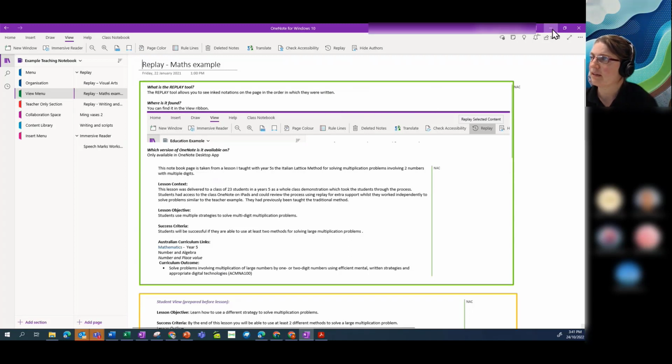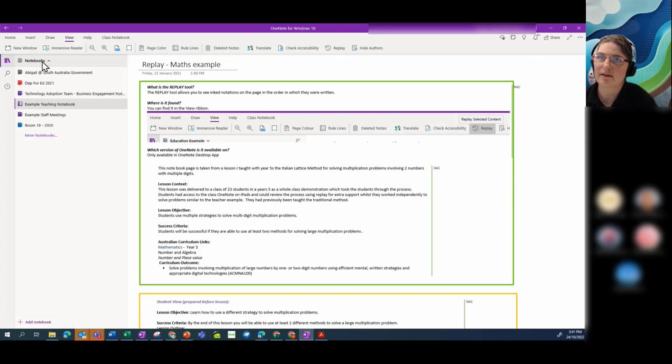So let's skip back. If you haven't ever used OneNote before, you will probably not see notebooks all appear here. And for today, even if you do have some notebooks here, we want to add a new notebook and start from scratch so we can do a bit of experimenting. So hopefully you all can see this. And what we want to do is click on the Add Notebook down the bottom.